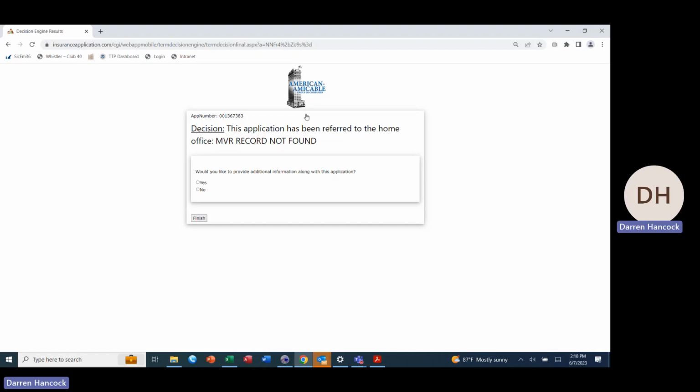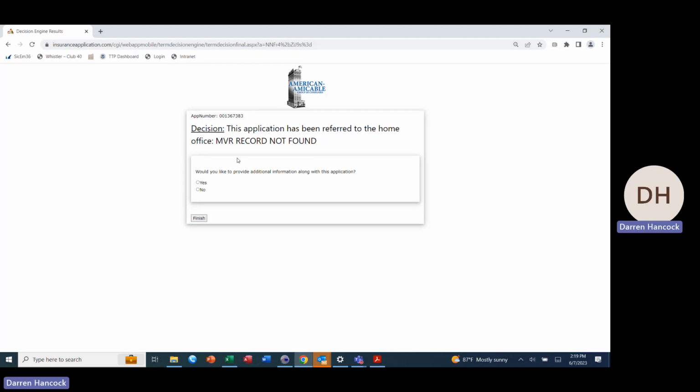The other thing about that outcome is we'll note with it what affected our decision. In this particular case, there was an issue with the MVR, or the motor vehicle record, that was run on it. But let's say, for example, a better example may be a medication that led to a decline. Maybe it was a medication like Spiriva, which could be used to treat either asthma or COPD. And your client is taking it for asthma, and you want to make sure to point that out to us, so we will consider that application further.